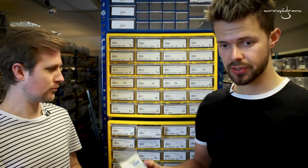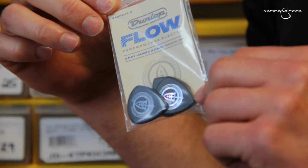Which leads me nicely onto the signature version. Here's the Andy James one. I'll try and get it in here so you can see that. Interestingly, I watched a little video that Andy did for Jim Dunlop, and he said exactly the same thing. He said he thought he'd never see himself playing a plectrum as heavy as this, but it's completely different.